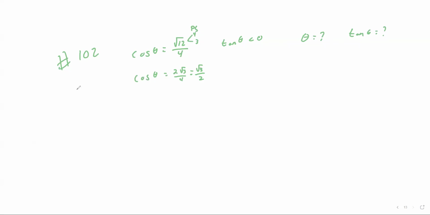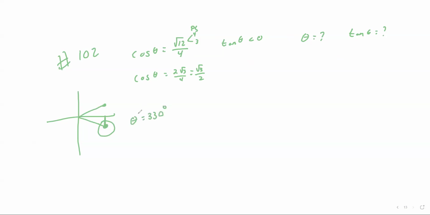And that would mean that that happens here and here because the x-axis is positive. So that happens here and here. All right, but then it says tangent is negative, right? So since tangent's negative, this is positive over positive, this is negative over negative. These two spots are where tangent's positive. So that means that this one is the answer I need for tan theta to be negative. Well, that right there would mean we're 30 degrees from 360. So that would mean that theta is equal to 330 degrees.